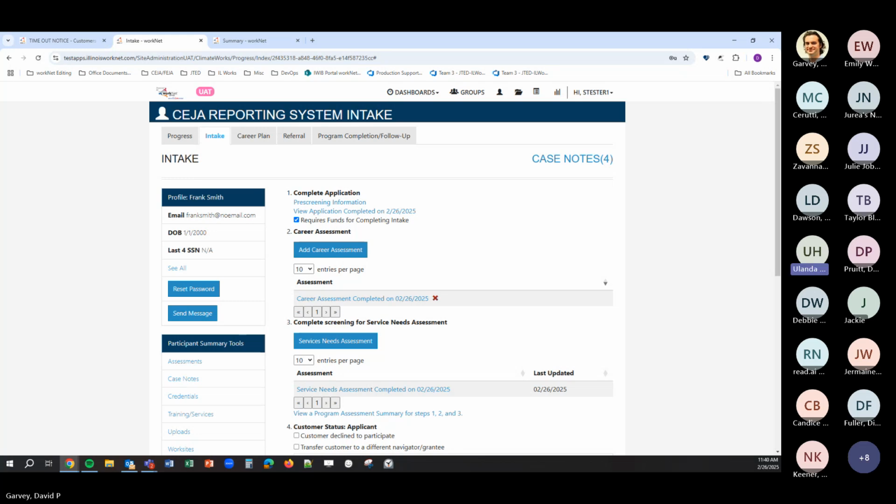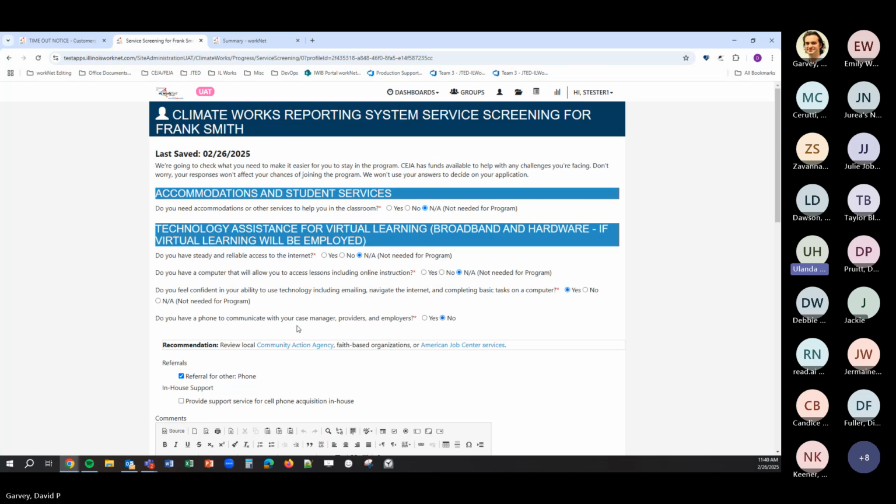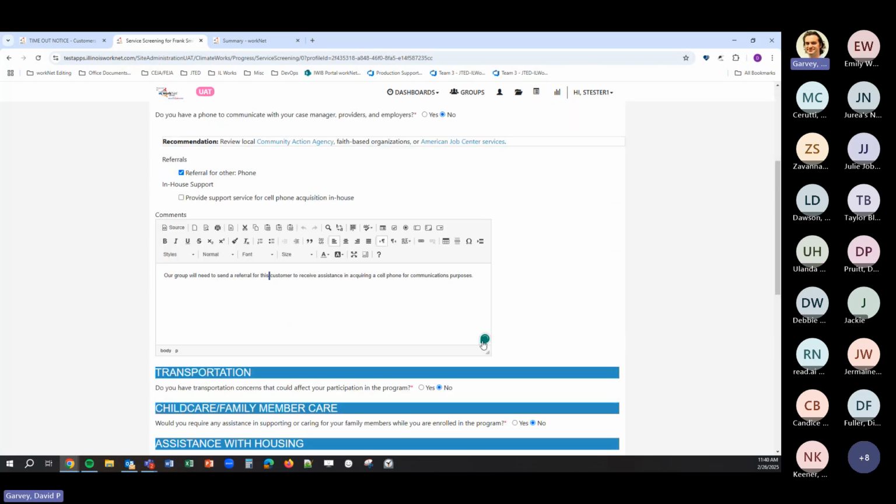Okay, and my other question is, did I see in there when you were typing inside of the Worknet needs assessment, was that like a Grammarly thing at the bottom of it? I saw a little green. Yeah, I think that might be tied to my browser. Oh, okay. Yeah. So the most important thing is the transfer thing.